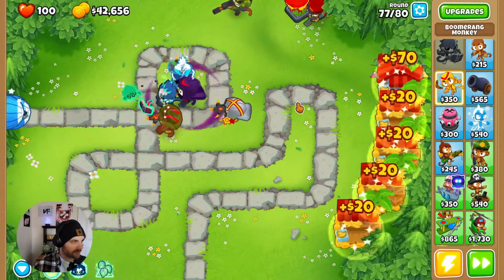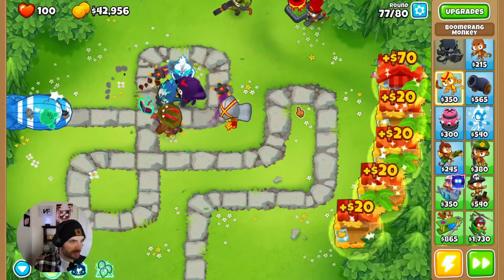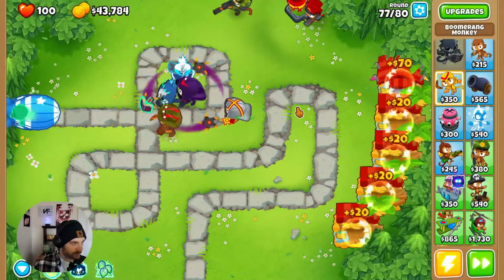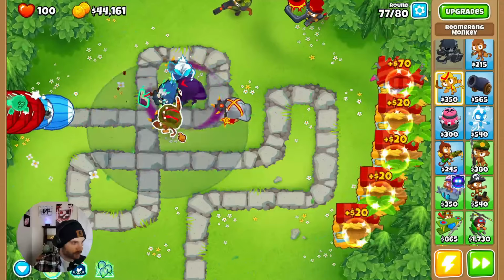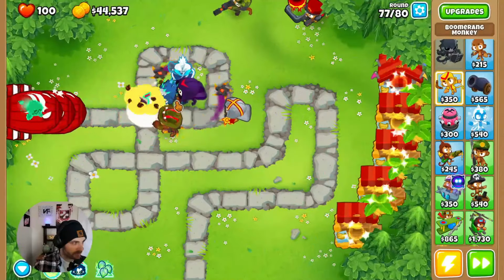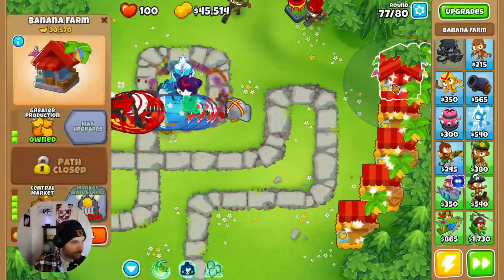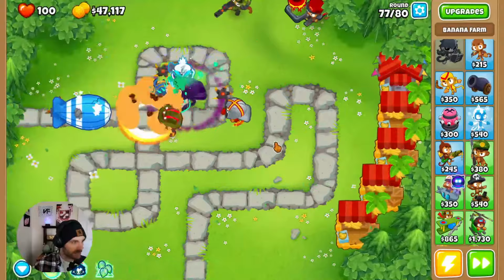Okay, round 77's here. I'm pretty sure round 80 is the ZOMG, right? Which again, I don't think we're gonna have any issues at all, even against the ZOMG. Worst comes to worst, we could probably just go for a Moab Domination or something. I could go for the Super Brittle. I don't know if I'll have enough for both. Maybe if I sell all the farms, possibly.